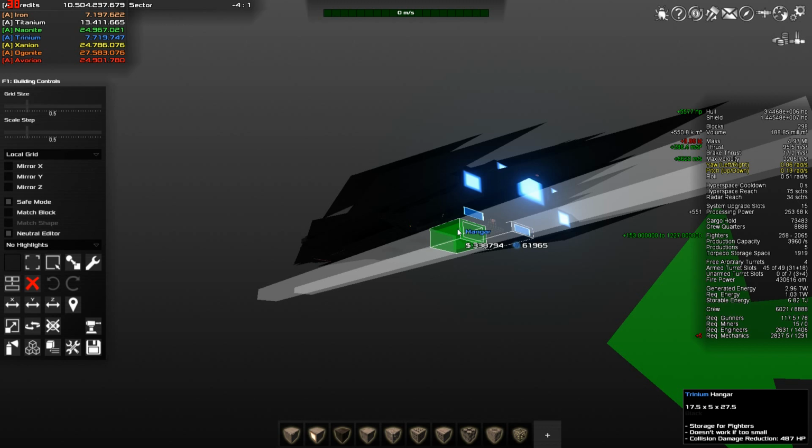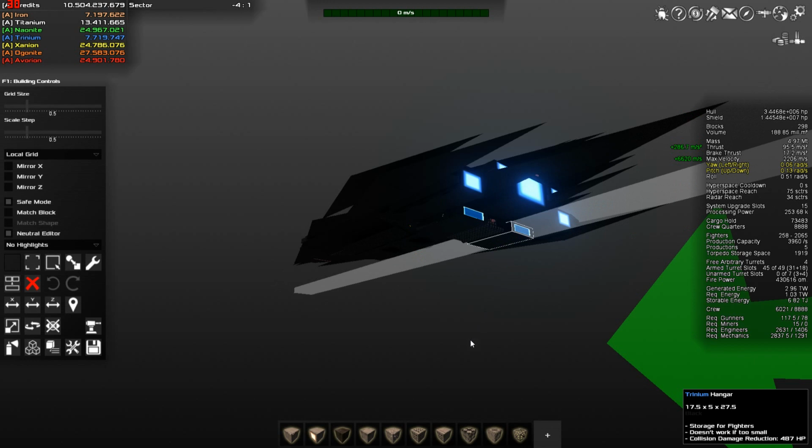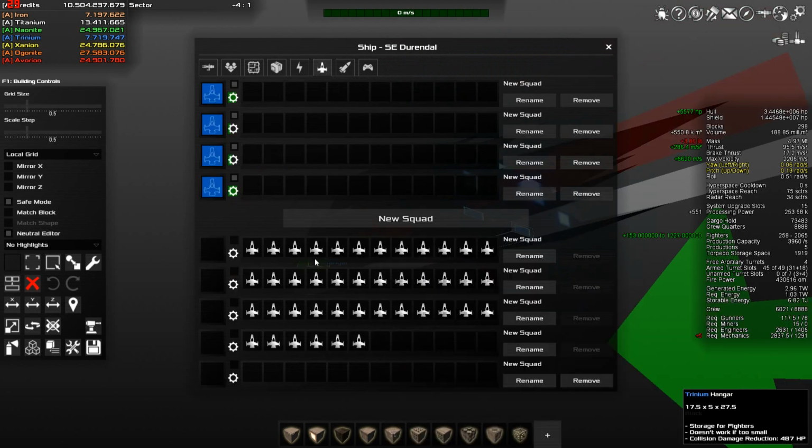And like I said, you can put these hangars on any ship that you have and turn it into a carrier to a certain degree. Obviously in this one here, I have two hangars below my ship. The capacity here is 2,065. I currently have 258 of 2,065 for fighters. And we'll look at the fighters I have on board right now. And those are, in fact, salvage fighters.